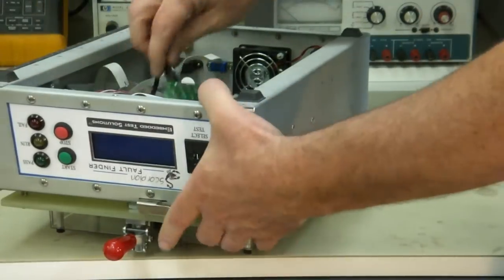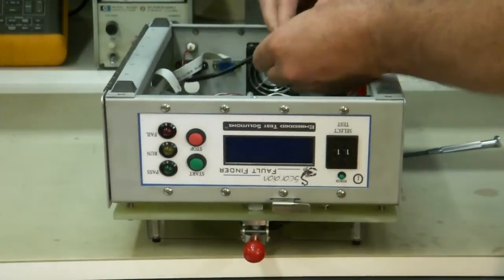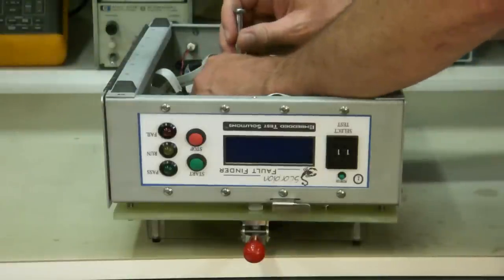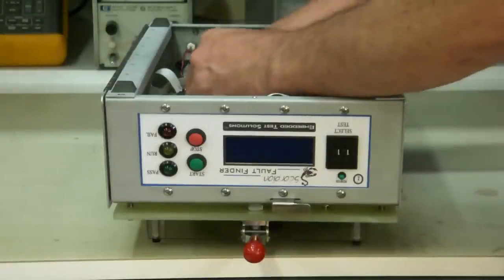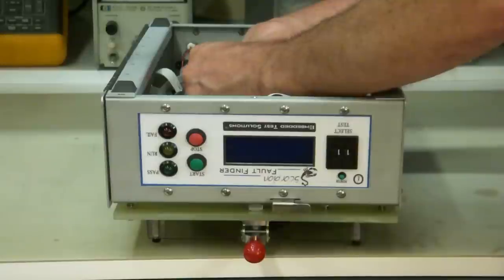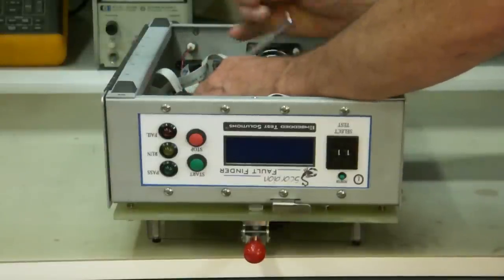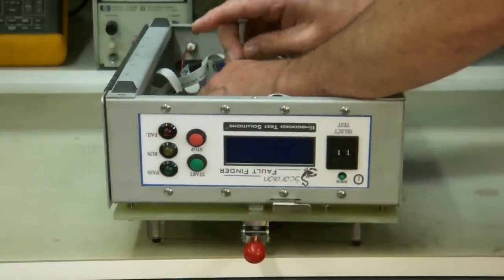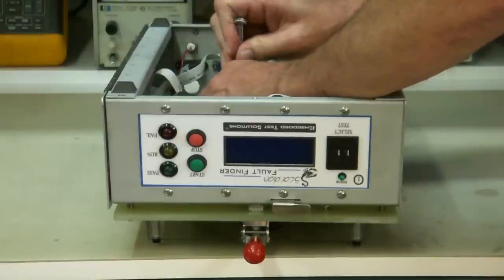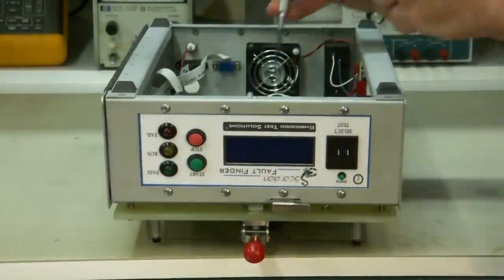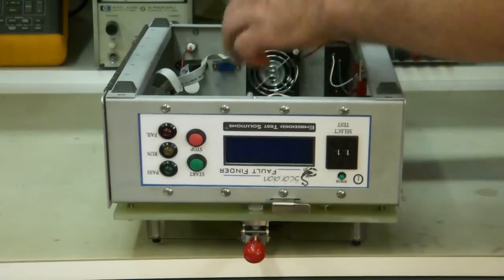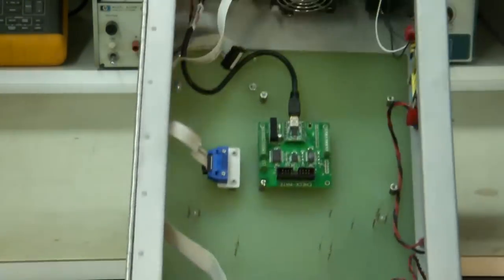So you would just plug your USB in right here, then mount it in the fixture. I'm just going to mount it with one screw so I can show you quickly, so you don't have to sit here watching me turning screws. But what I wanted to show you more closely was how easy it is to connect up test pins to this with the shrouded header.